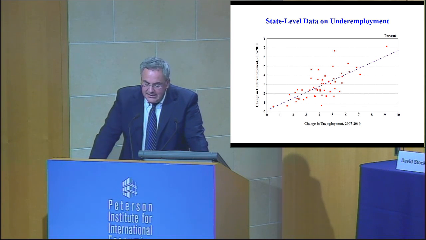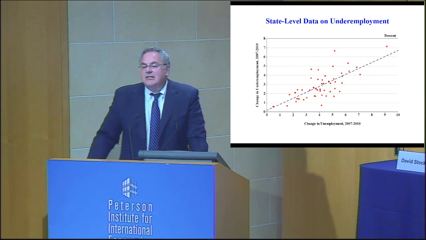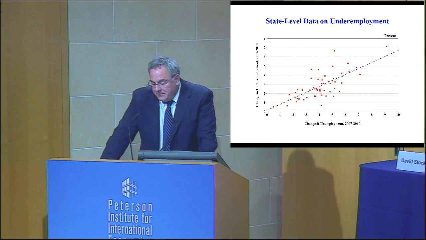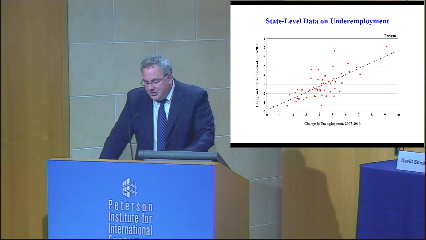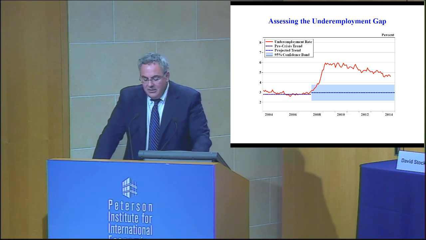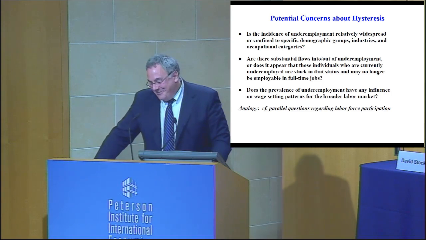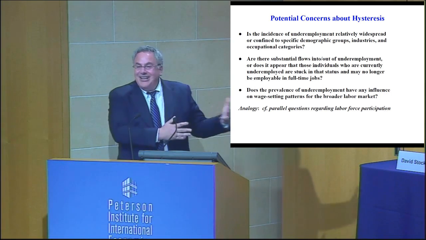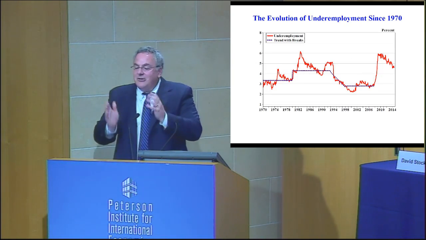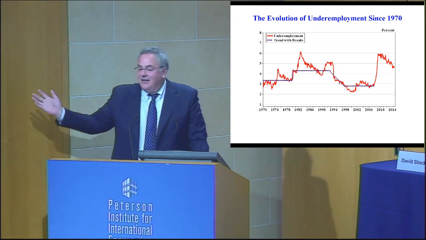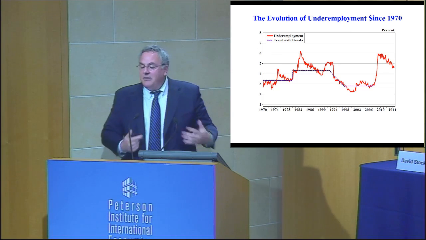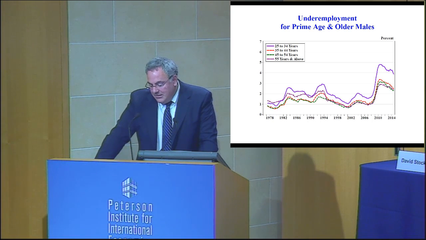The concern, if you turn to the next slide, is: is this reversible or is it hopeless? Is it just getting built into the economy in ways that we can't do anything about anymore? One way to look at that question, I'll show you in a minute, is to look at more narrow categories of demographic groups by age and gender, looking at industry and occupational categories. I got to spend lots and lots of time digging through the BLS website and trying to think about this. If it was very narrowly confined to certain categories, you might be more pessimistic. Those guys are just never going to get out of this. If it's widespread, that would be symptomatic of what we think of as typical slack in a labor market.